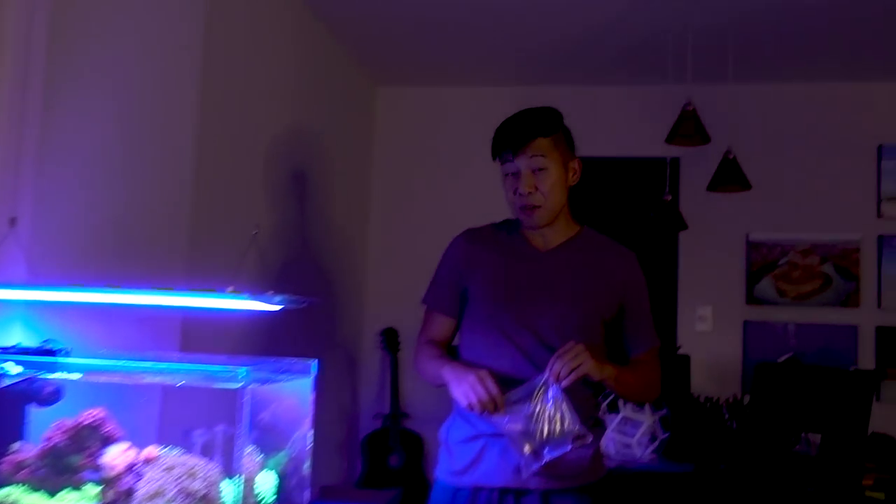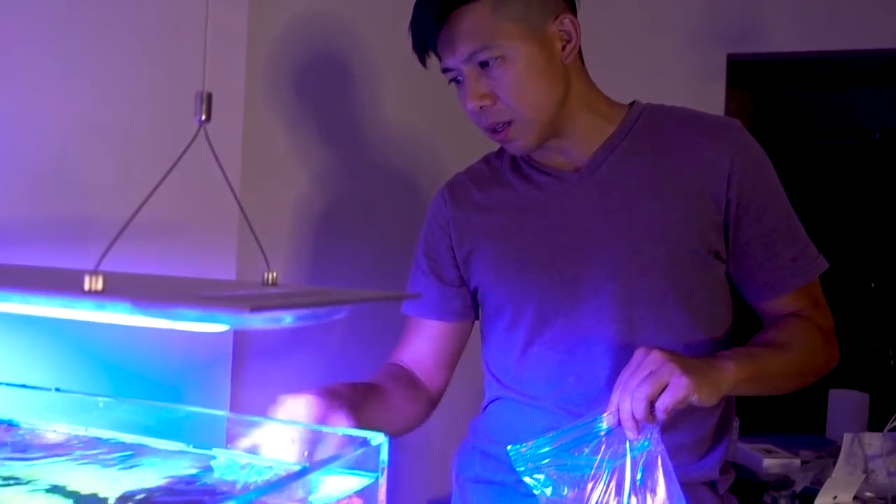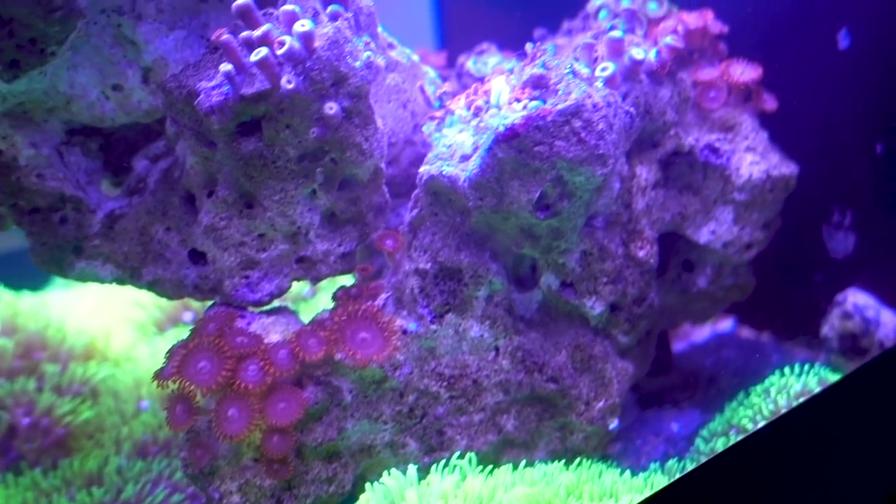So I think what went wrong is that I did not anticipate there was a hole, a crevice, in that rock. I thought it was just sitting on a smooth round rock. But as I started lifting the foot, part of the foot was trapped inside that hole. I was trying to pull it out and noticed that I had actually ripped the anemone a little bit already. So at that point I was just like, eh, let's just go for it. As a result, we got a big chunk out — it's about half the anemone — it's right here. It's got some part of the foot as well. We're gonna give it to Sally, who has a really low flow tank, so it's not gonna get blown all over the place — we'll see if it recovers in there. While over here, the other half of the foot is still firmly attached and still has a good amount of tentacles, so I think most likely that will be okay.